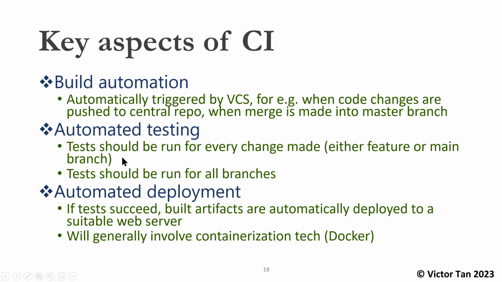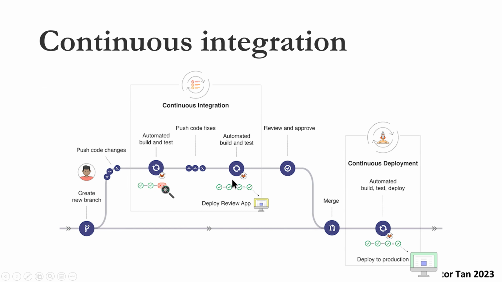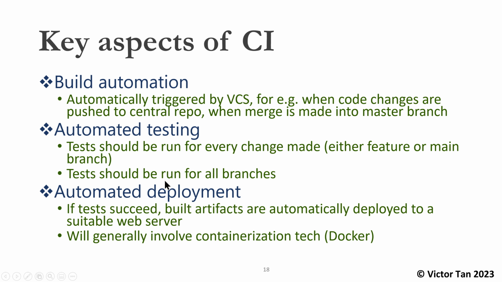Typically, what developers tend to do is they only wait until the entire application is complete, then they do the testing, which is not a very good practice. The idea is every time you make any kind of change to your code base, even if it's just a small feature branch or the main branch, it doesn't matter, you run a test. And you run a test for all the branches, not only the main code branch but also all the feature branches. So the moment you push a change for your feature branch to the remote repository, you already want to run a unit test on it. So run a test for every change made on every branch.